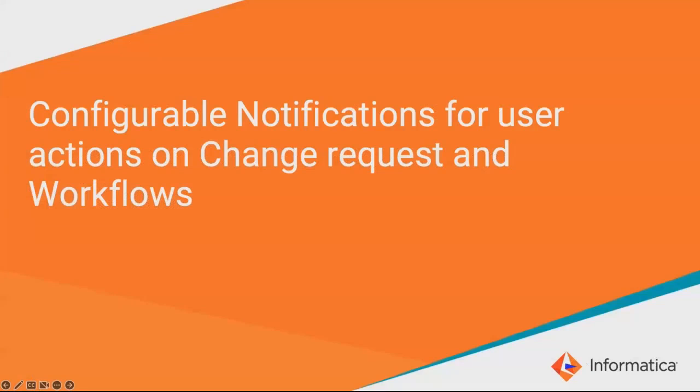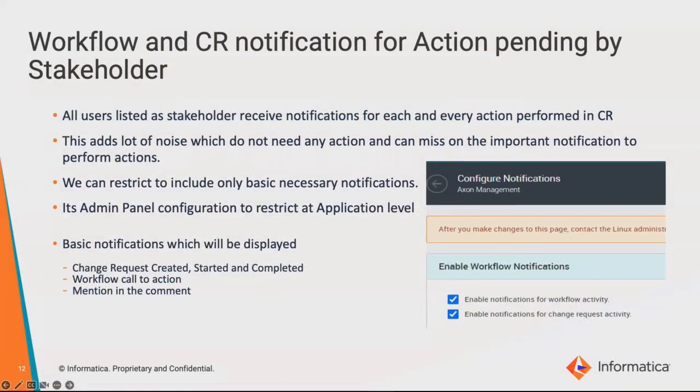To start with, the configurable notifications for user actions in the change request or the workflow actions, which is coming up. Previous to 7.3, all the actions which had been performed in a change request or workflow were coming in the notification section. It used to create a lot of noise, and the user who has to perform an action might have missed that particular notification or it could go unnoticed.